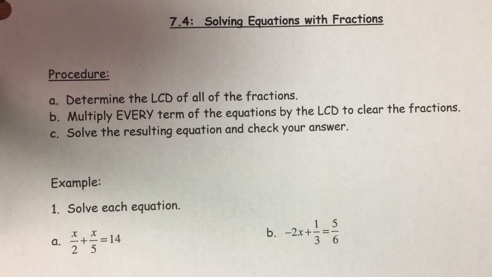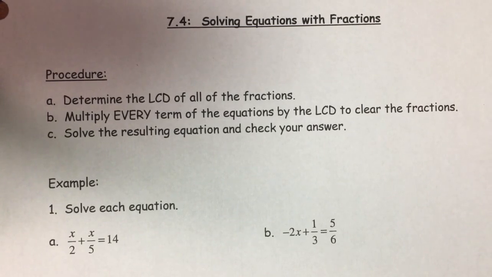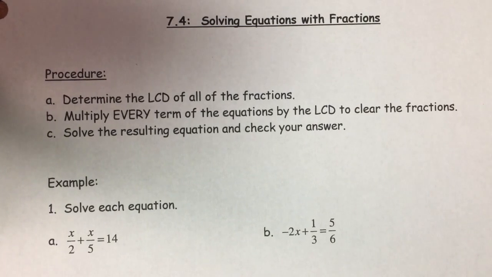So my goal today is to do the last two set of notes in chapter 7 and to put them up online. So we've been doing a bunch of equations with variables on both sides, and we've done equations with parentheses, and I typed out that procedure for you to follow. So now we're going to do one more type of equation, and that's an equation that has fractions in it. Okay, so here's the procedure for that.